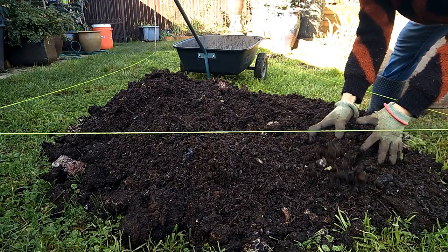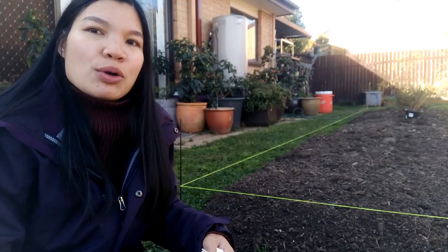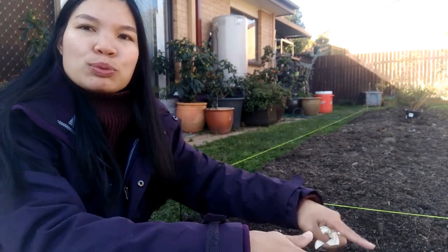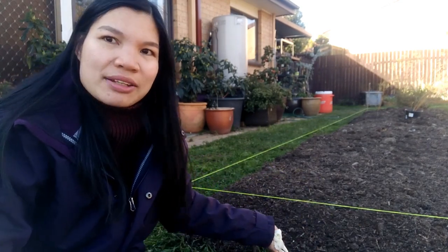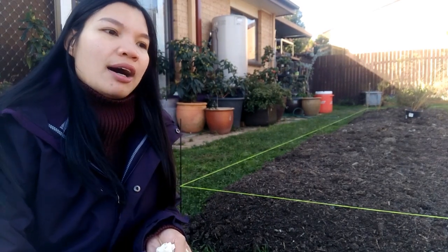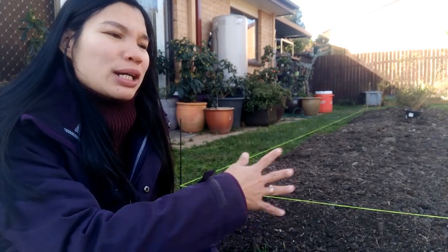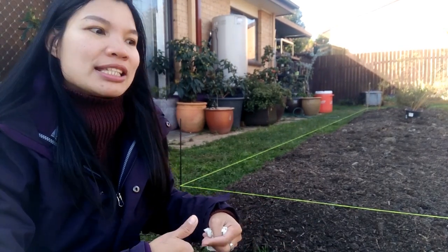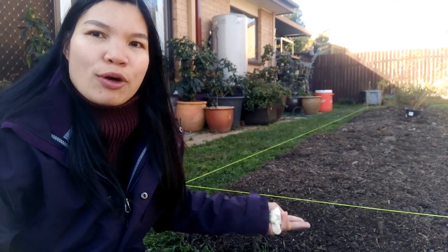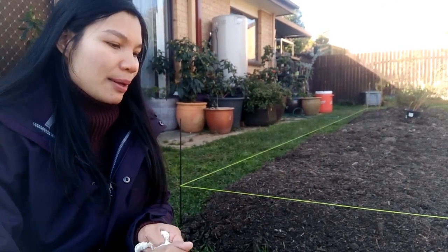But because our backyard is quite small and I want it to look neat and tidy, I'm going to use timber around it as a garden bed edge. It's a very simple way. In the future, maybe next season, if I don't like it, I can easily move it out or do whatever after that. But anyway, let me show you.